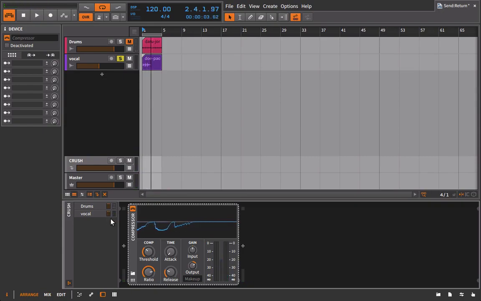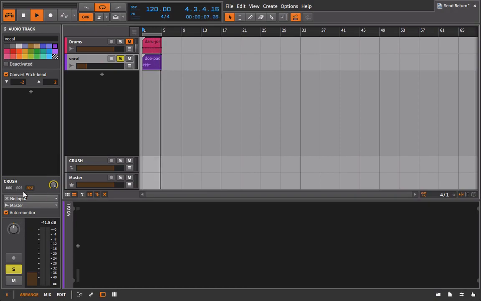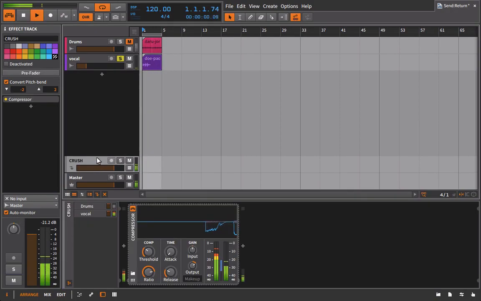I'm getting some, but I'm really only getting that because I have it cranked all the way to the top. If I had this vocal very quiet in the mix, I'm getting signal to come through here, but I'm not getting any kind of compression at all. And again, this is where I'd probably have to go to pre, and then make sure I'm getting kind of what I want.